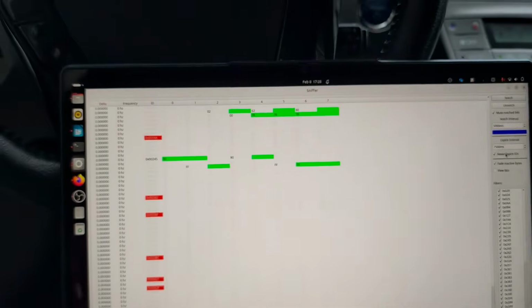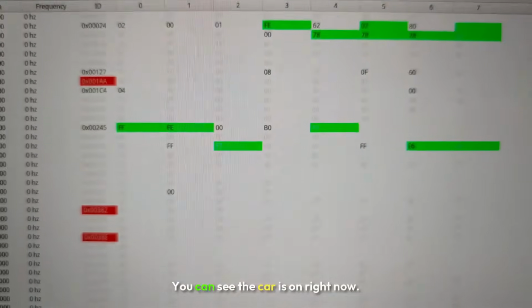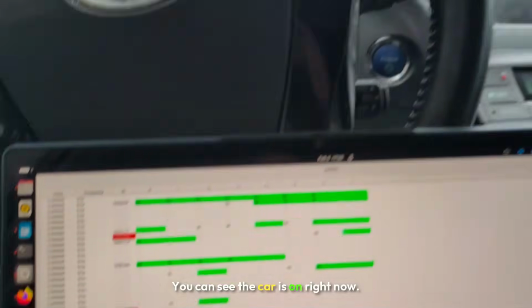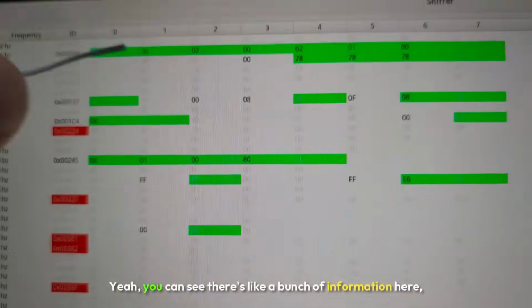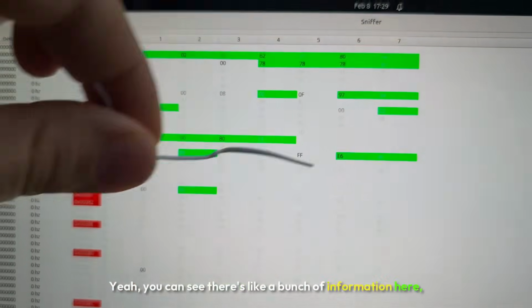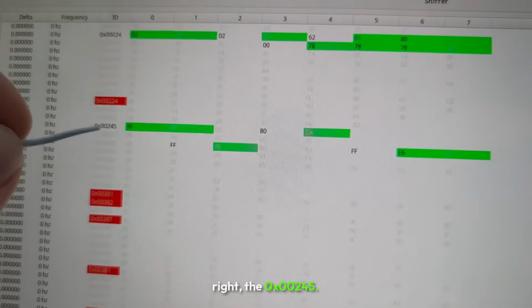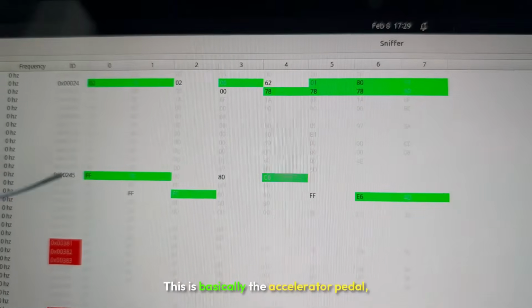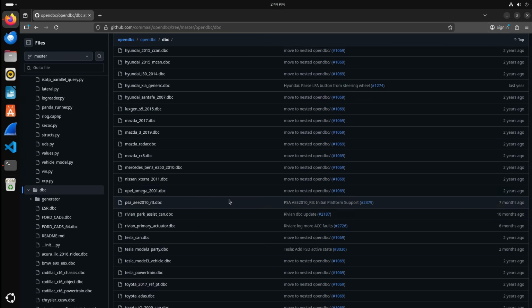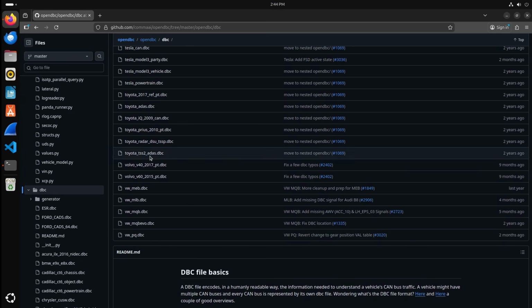In our previous lecture, we looked at the raw CAN traffic and played a game of probability. We saw the fluctuating hex values and made educated guesses, predicting that a specific ID might correlate to the gas pedal or steering angle based on visual patterns. Predicting and identifying the CAN bus messages that way is actually a pretty reliable method, but it's time-consuming, so we will use previously generated DBC files from other CAN bus hackers.